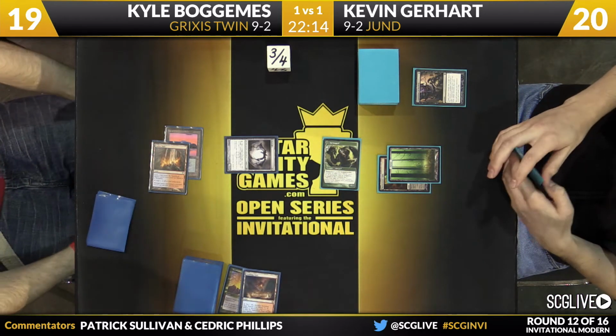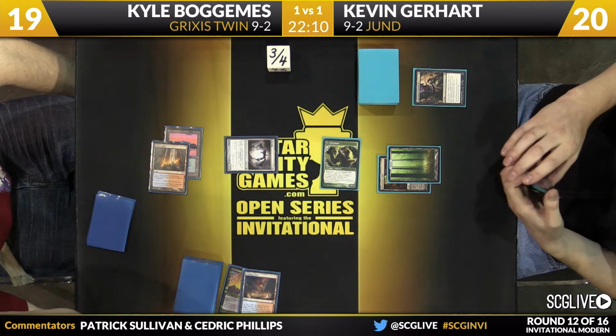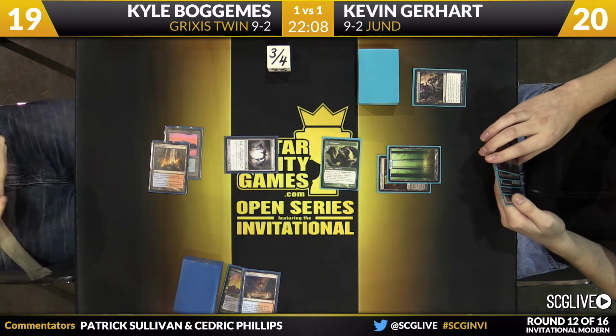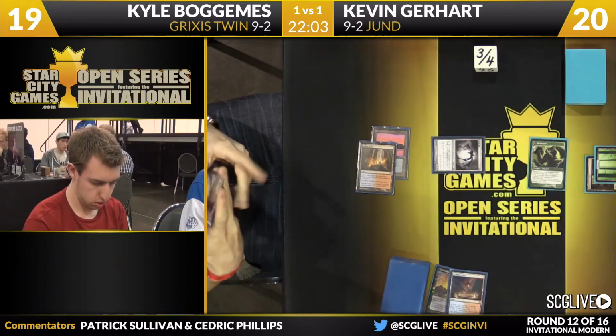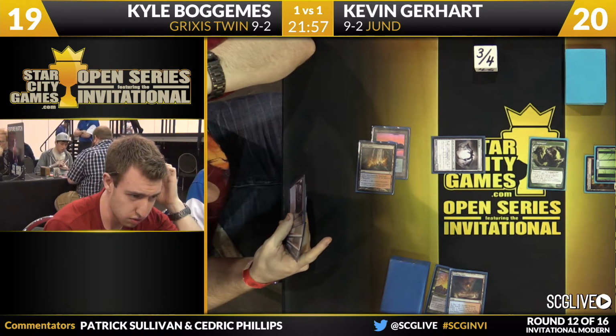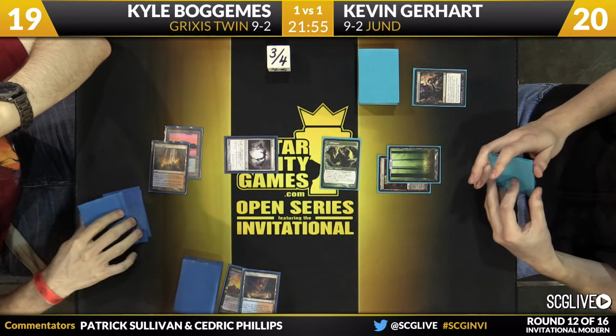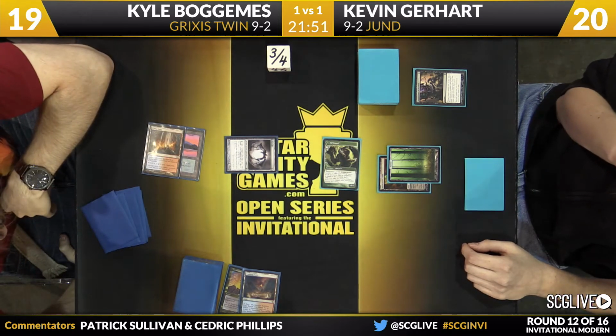Here comes Tarmogoyf. Will Boggemees block with the Spellskite? That's the question. What can Kevin play that punishes him for a block? Something like a Lightning Bolt, Kolaghan's Command. What you would like to avoid is Kevin putting a different card type at instant speed in his graveyard and killing your Spellskite for free. Yeah, that's probably not happening. So if Kevin can answer it, it's probably with Lightning Bolt or some other effect like that after a block.